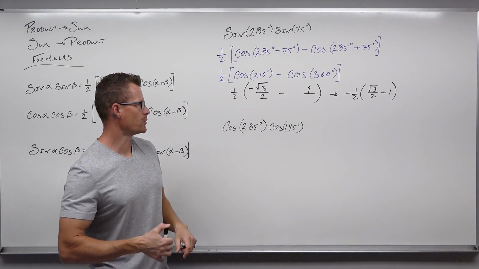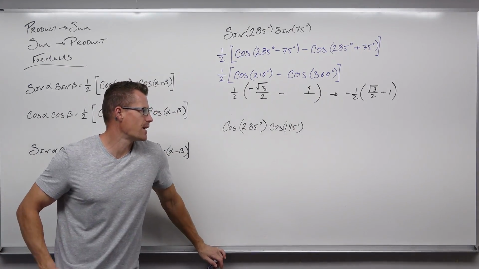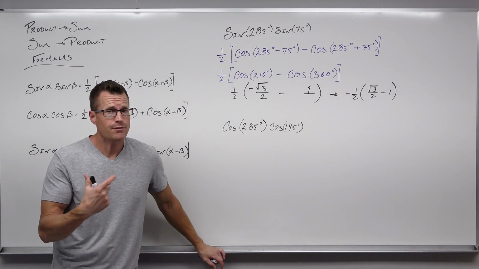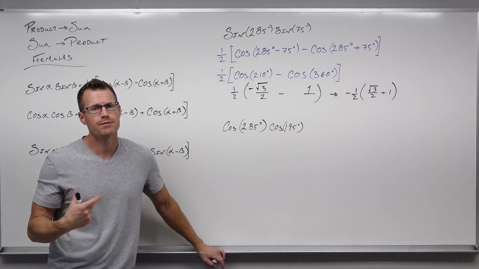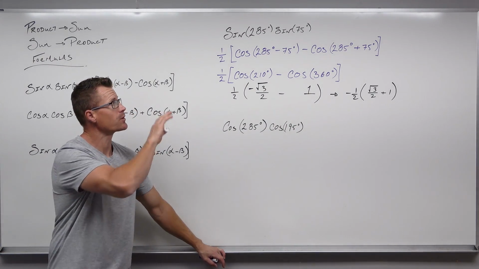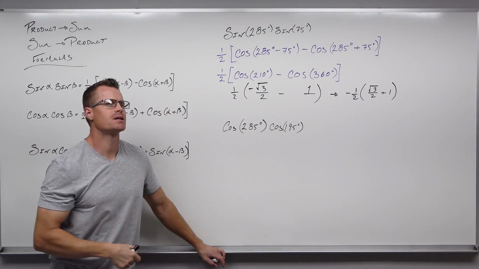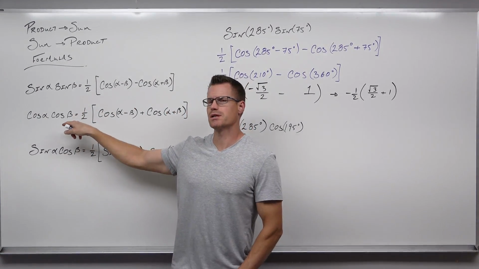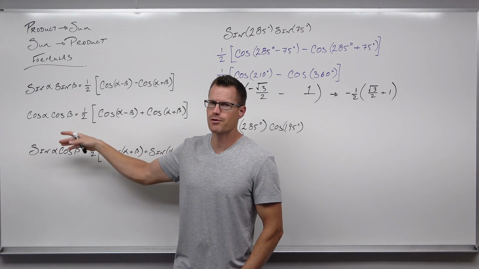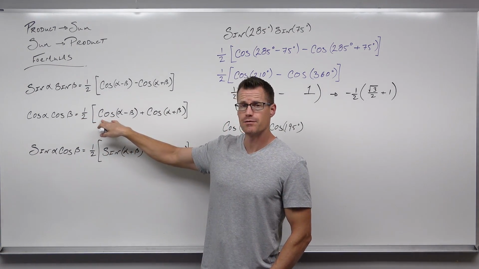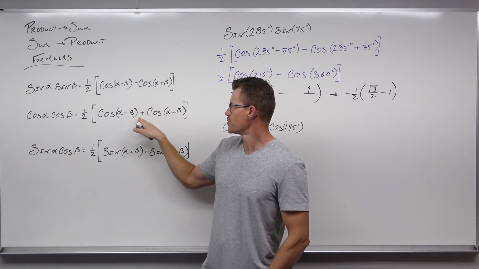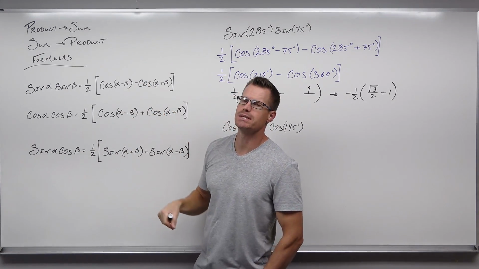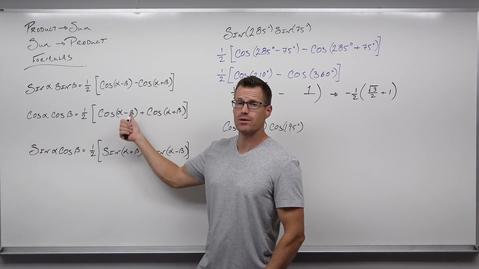Let's take a look at another one. We look at cosine 285 degrees times cosine 195 degrees. Remember, we have a formula that will deal with any of these products of sines and cosines. We've dealt with sine times sine. Now we see cosine times cosine. So let's take a look at the formula. Cosine times cosine of two different angles is put your 1/2, like all of them have. Then we're going to have cosine of subtract the angles plus cosine of add the angles. Exactly the same thing that we did, just we're adding here instead of subtracting.